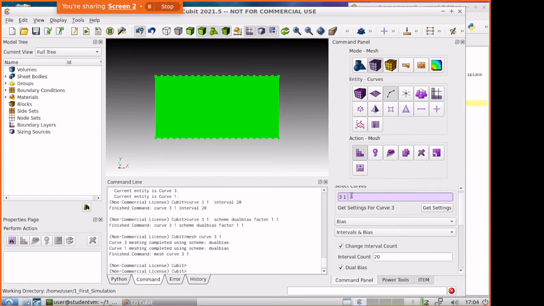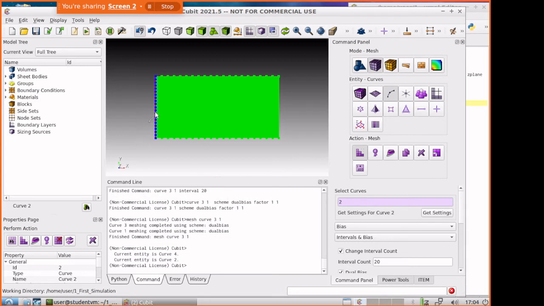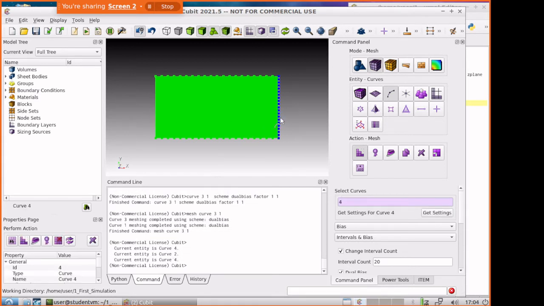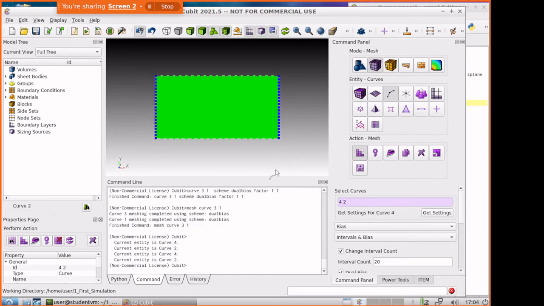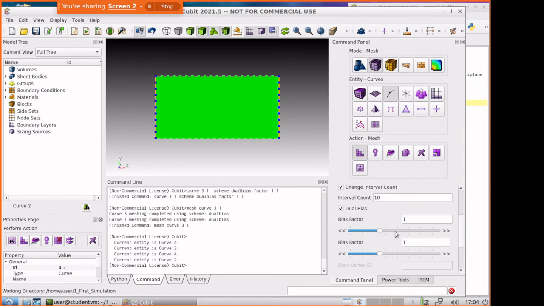So let's do this. Select these two curves. Oh, wrong control. Okay. And let's say we only want to have 10 nodes, but now we assign a bias factor. So let's refine it in one direction and also in the other direction.